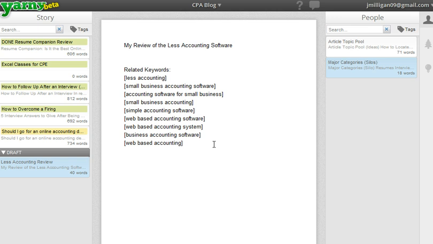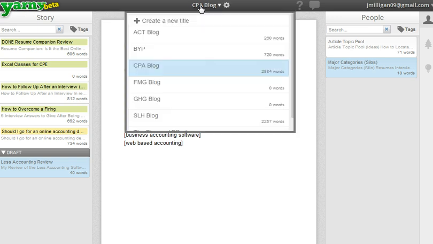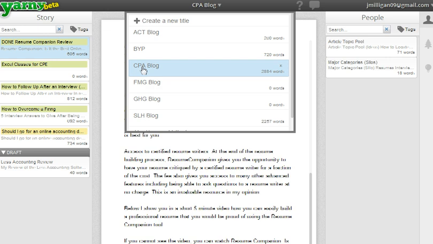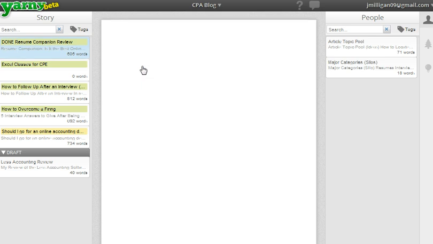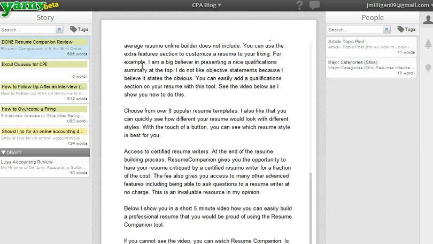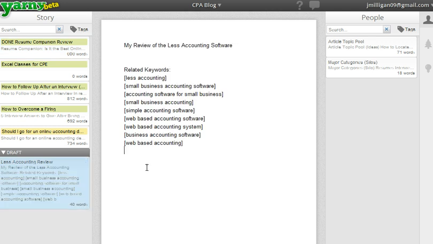So basically I like to use this. I've got my different blogs categorized up here. So we're just going to look at one of my blogs, my career coaching blog, and up here I have different blog posts that I've written, and then under here I have draft, and you can easily create new little documents inside the tool. And so what I like to do is, this is a blog post that I'm going to be writing today.